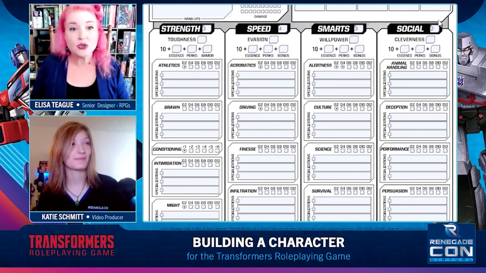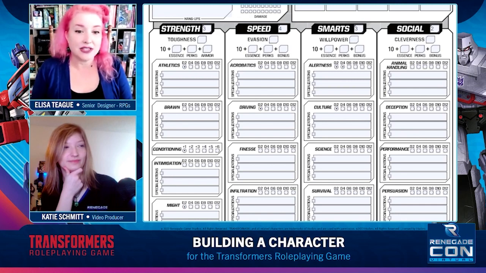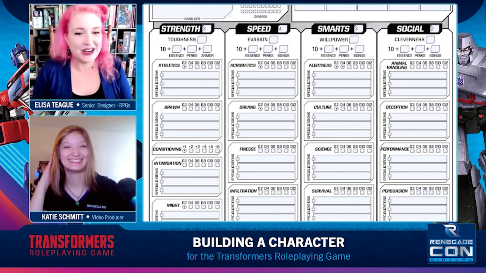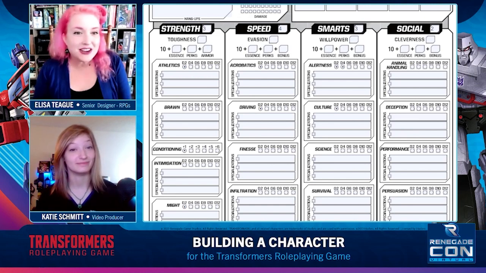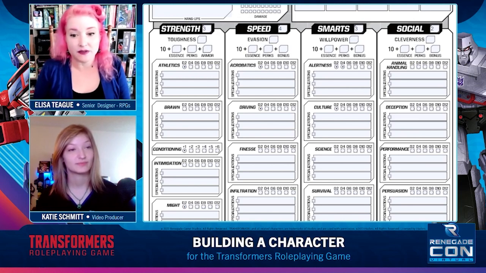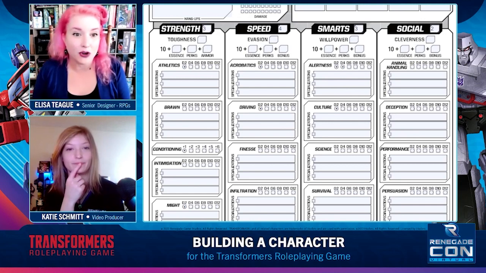So now we'll move on to social. Now you only have 2 here. Social covers animal handling, how well you do with animals. People might think it doesn't come with Transformers, but it does. Your deception, how well do you lie to people? Your performance. Are you a singer? Are you a dancer? There are all sorts of different things for performance. We haven't chosen all of your stuff yet. Right. You want to think about what you're going to be.